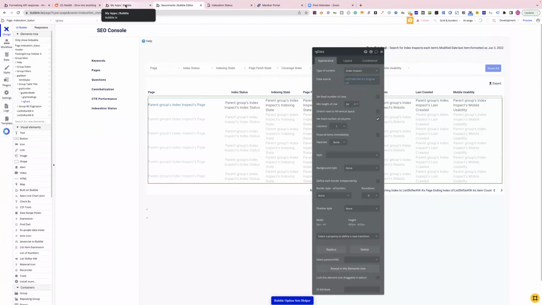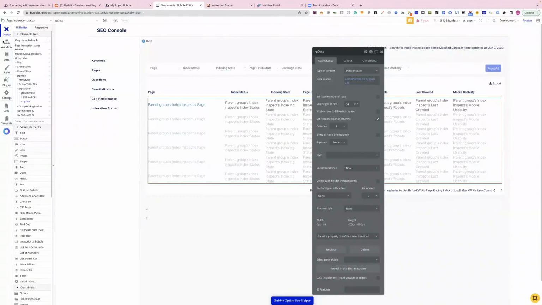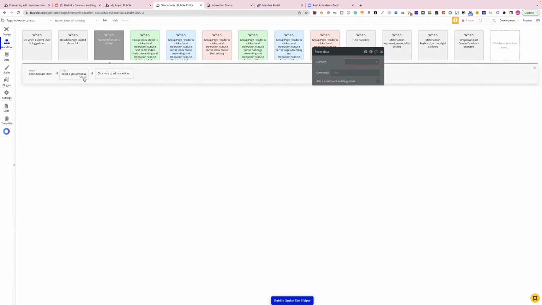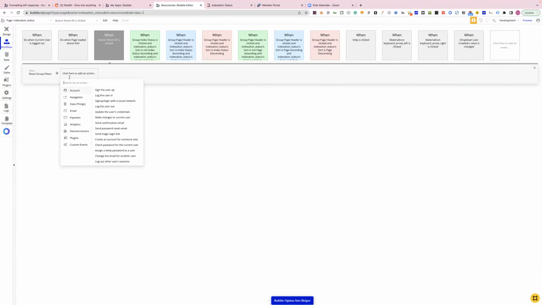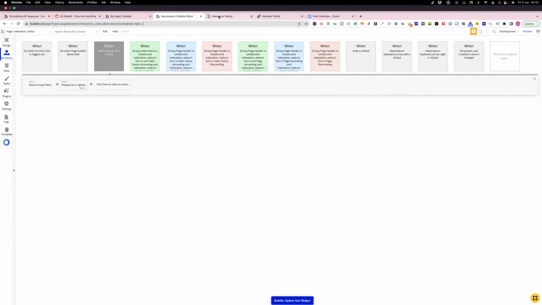If you go back into your workflow, instead of reset a group pop-up, do display list in the element actions. Now we just want to put the original data source that you have on that. B keyword shift B, I think. Okay, let's try that.